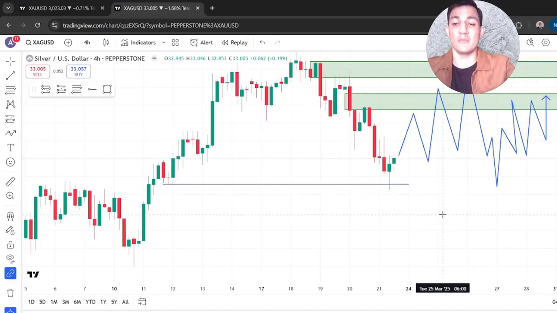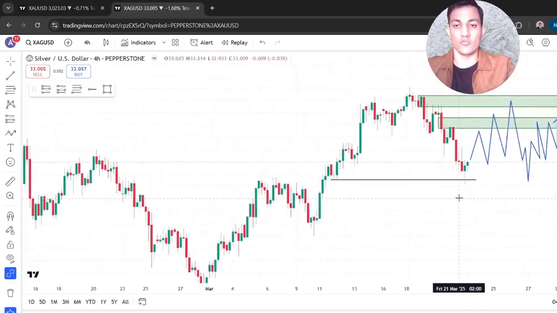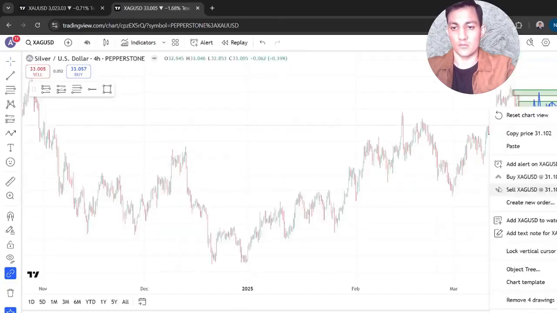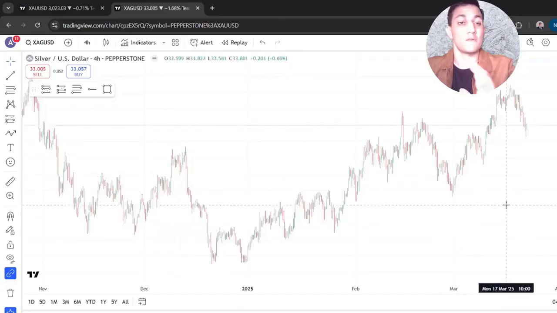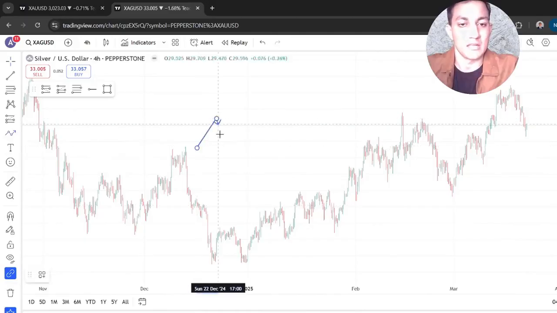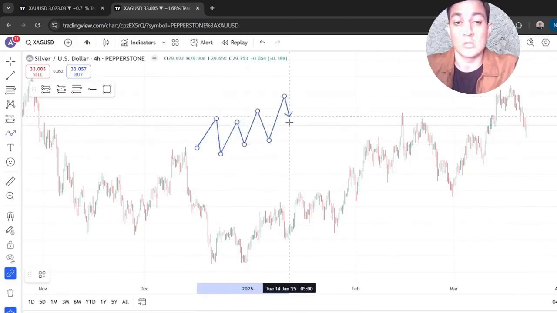And what that really means, let's zoom all the way out. What that really means for you as a trader is you want to avoid silver. Don't trade it, don't look for shorts, because overall on the higher time frame it is bullish, but it's going to move up slowly, very lethargically and slow. Don't look for shorts, don't look for longs, just don't trade it.